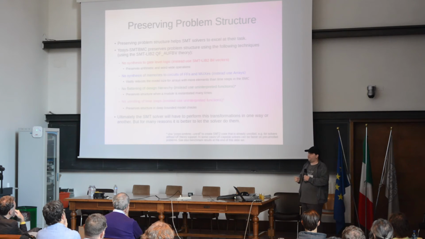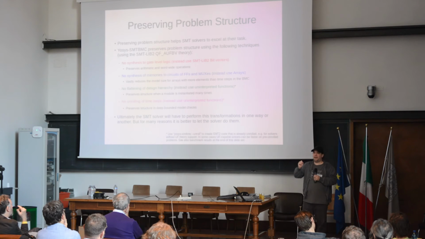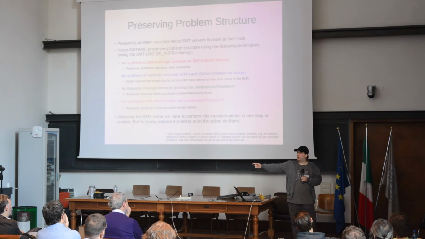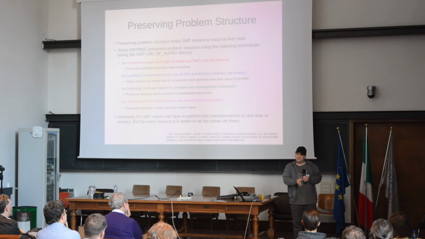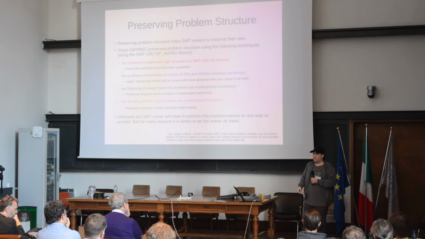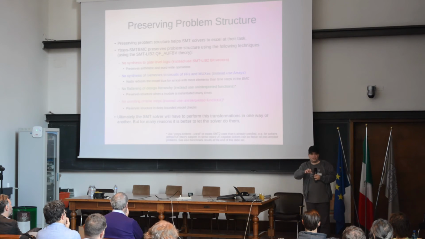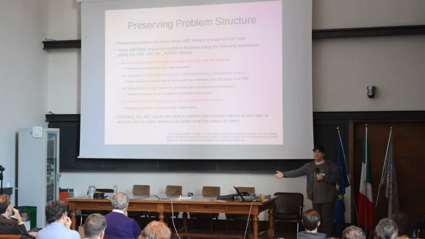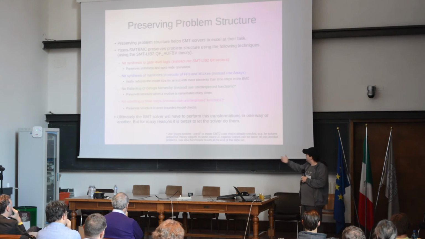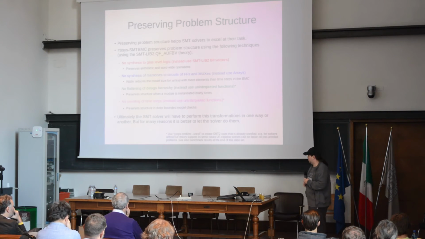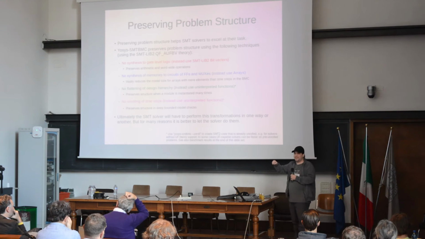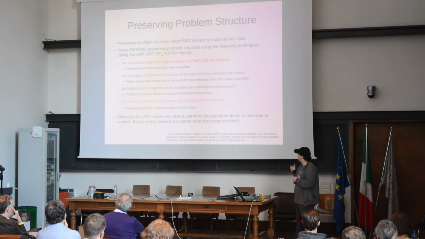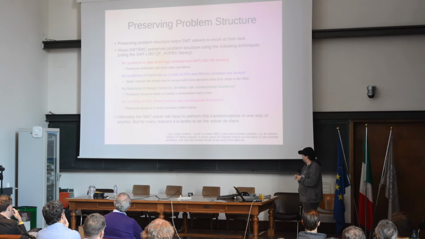And this means if I have a hierarchical module and I instantiate it 1,000 times, the solver still has a chance of recognizing that this is 1,000 times the same thing. If I would flatten this design, finding out that this is just 1,000 instances of the same thing is actually in itself an NP-hard problem. So it's probably not a favor to do this for the solver. Instead, we should let the solver make this decision on its own and maybe annotate it somehow so that it can still use this information that there's some structure here.